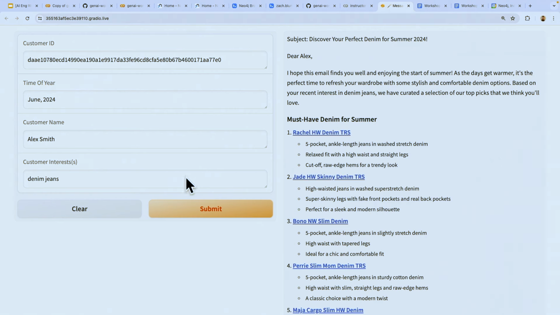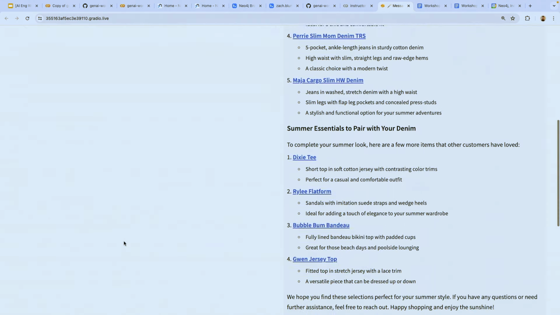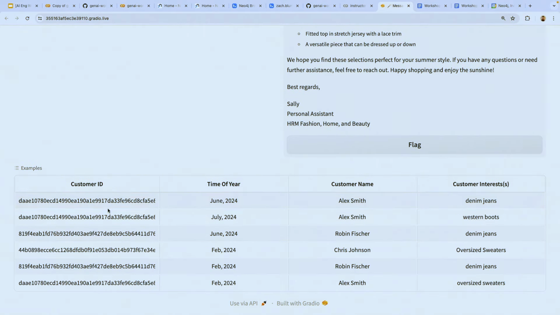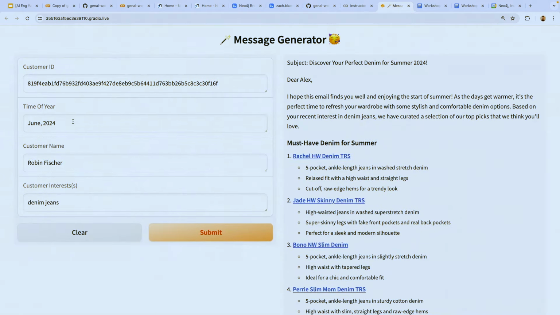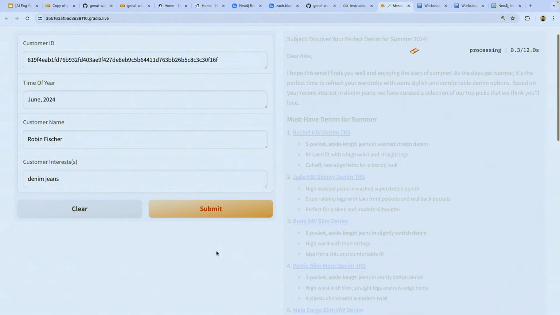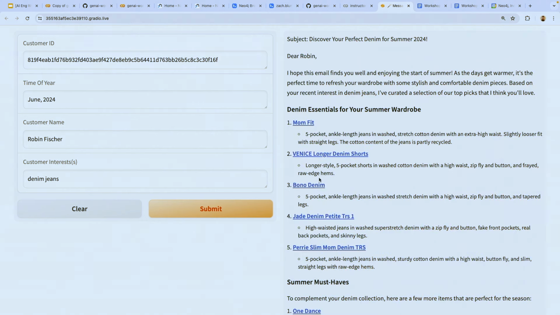The interesting thing about this is, you see this customer ID is like DAAE. If I select a different customer ID but the same prompt, say this person, I click that and this changed to this other customer. This answer should be different. And if it isn't different, it's because they have a very similar peer group and a very similar piece in the graph. But if you see HW denim and skinny jeans, and then this, you'll see they get a bunch of different recommendations and search patterns.